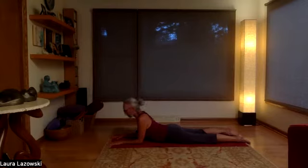Now release that and drop your head. Lift your head again. Press into the hands, the elbows. Draw your chest forward. Release.